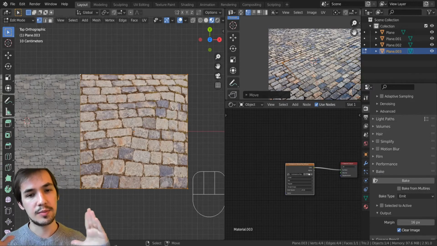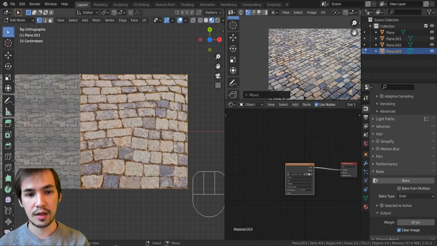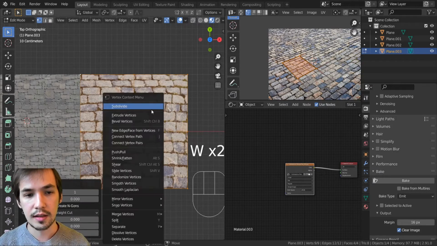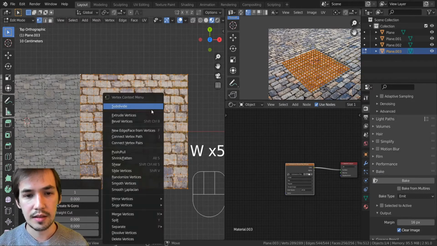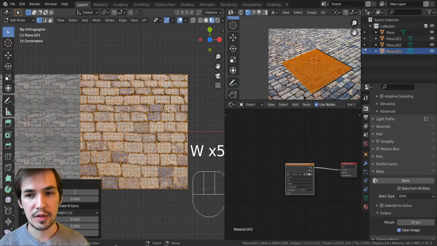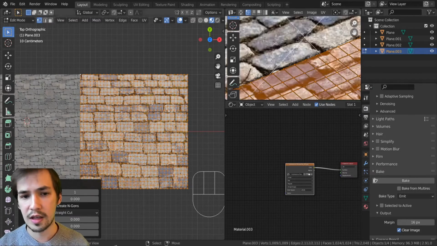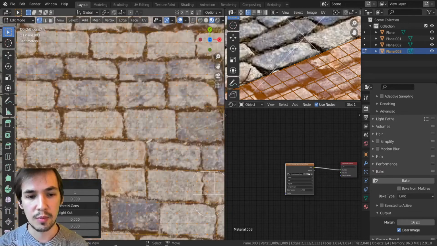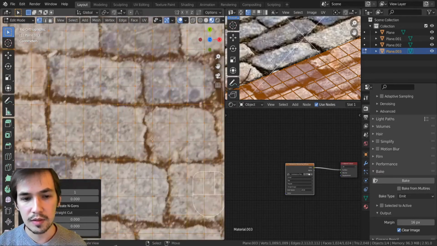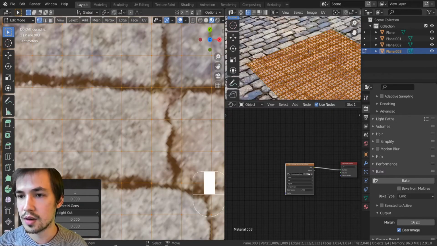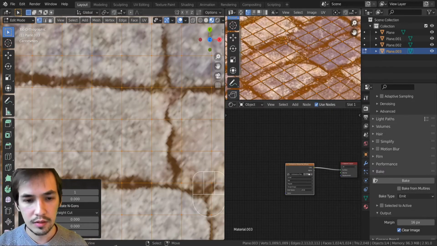If you're wrapping to something that's angled, or if your UVs are angled, you're always going to get distortion like this. So if we keep subdividing this, we're removing as much of that as possible, because these are always going to be angled, but if you slice that up more and more, it's going to flatten out. And we're still getting some waviness if you zoom out. I doubt that this rock is having that effect. But, yeah, I mean, maybe it is.